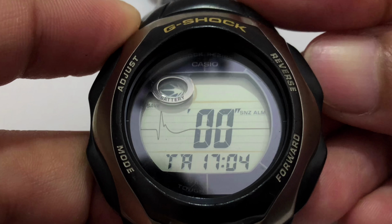Today will be a serious video because we're just gonna have a look at the engine of this very model. This is the CASIO G-Shock G-2800. It operates on CASIO 2534 engine or module.